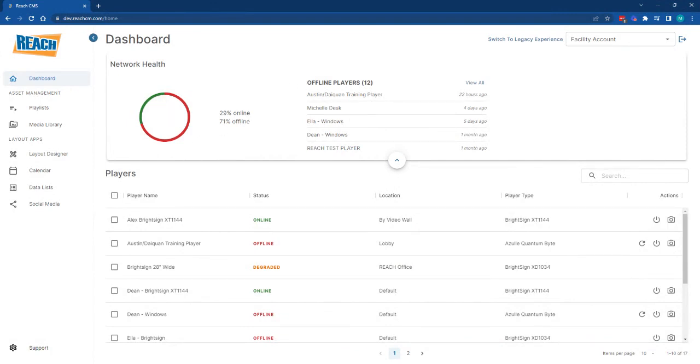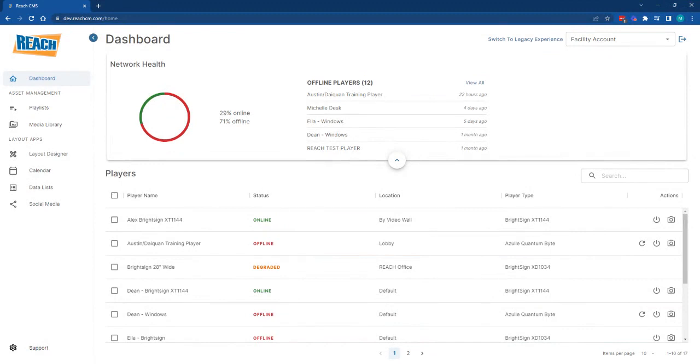We kept the network health, of course, but we did introduce a new widget. It's called the offline players, and the goal of this is to tell you how many players you have offline. So this is saying, hey Michelle, you have 12 offline players. Just know that I'm in my test facility as well, so I've got players online, offline all the time. But it is telling me that I've got 12 offline players, and then it's actually telling me which ones are the most recent ones that just went offline, right?